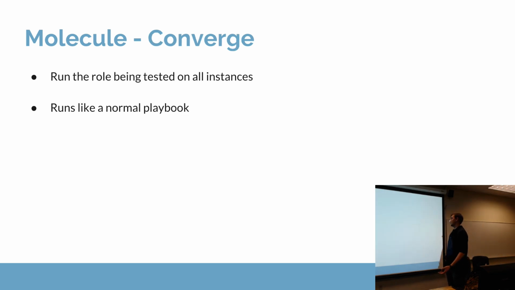And then Converge. And I guess it's called this because it converges your playbook on all of your instances. So this is just running your playbook like normal on all of your instances in parallel, which is cool to watch. It doesn't really do much besides make sure that your Ansible playbook doesn't fail.